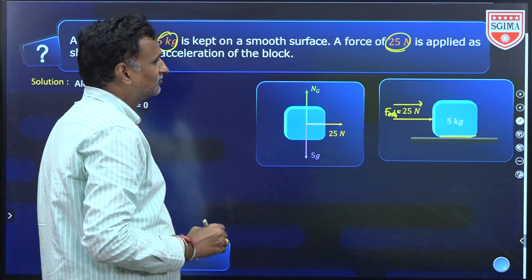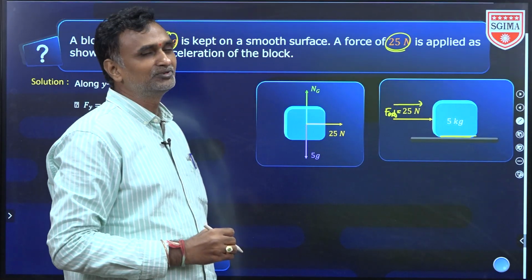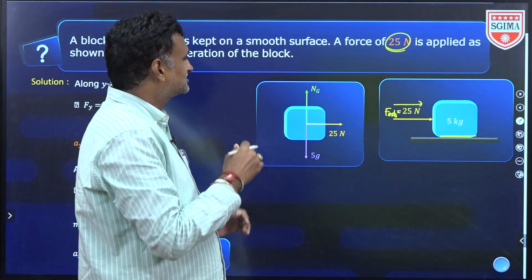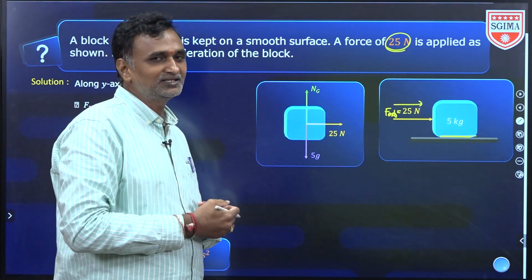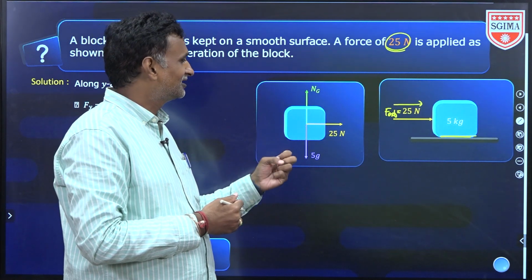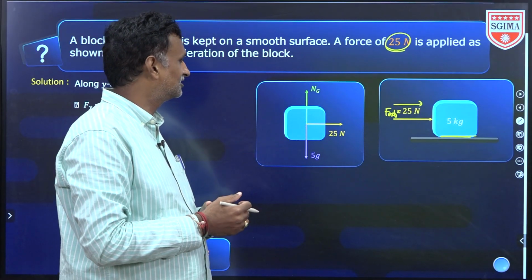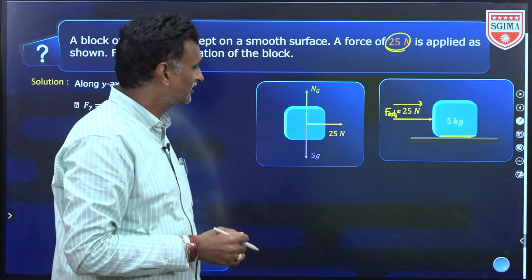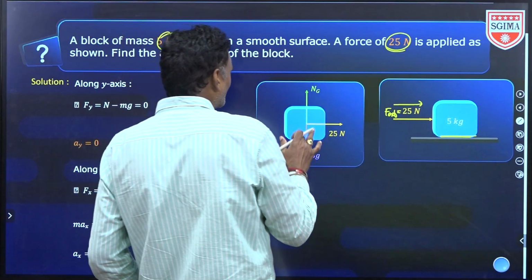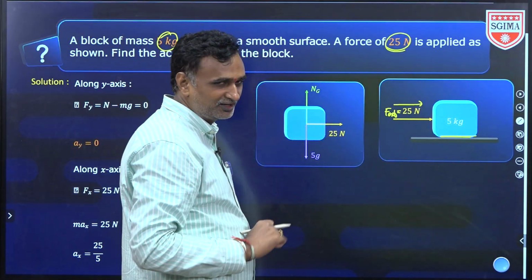Now we need to take the net force. It is a very simple question, but for understanding purposes we have taken it as a free body diagram, to explain how to use it in solving such questions. We are just starting with a simple question. So what are the forces acting on the body? First we need to find out.